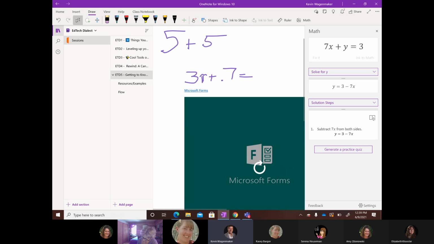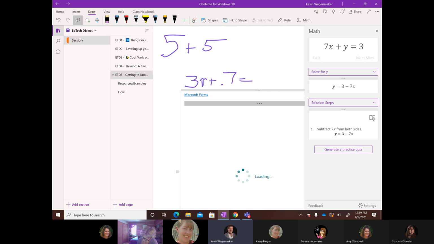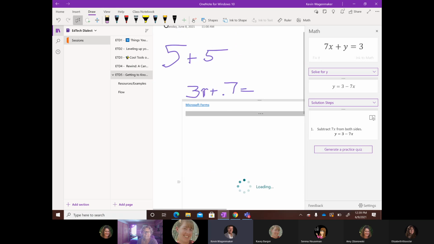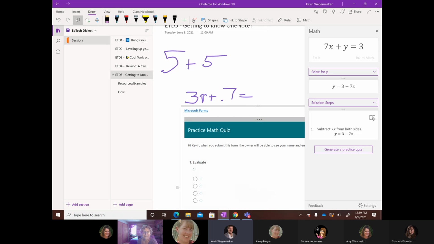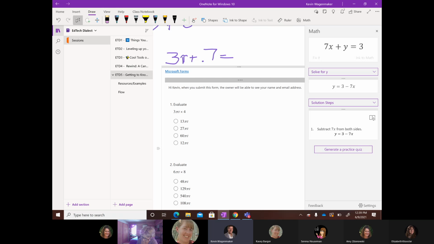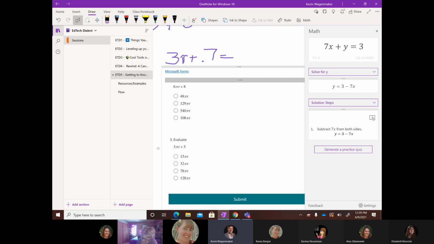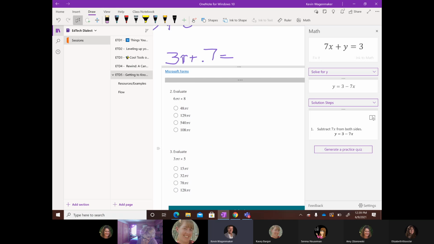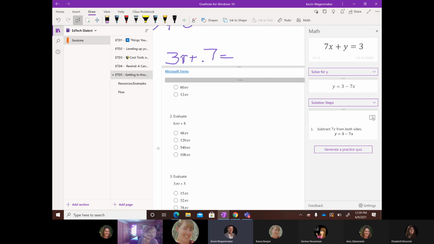But you can see here's an example of one I did yesterday. We'll see if we can get this one to load. My handwriting improved. You can see, actually I was using a mouse yesterday. I wasn't using a stylus. But check this out. We actually have multiple choice problems on a form right here within OneNote using this integration. Now I know that most of you on here don't teach math and won't be using this, but I just wanted to show you how cool OneNote is.